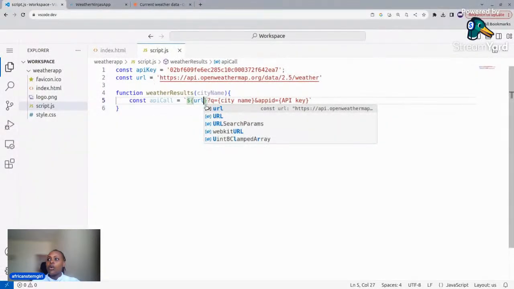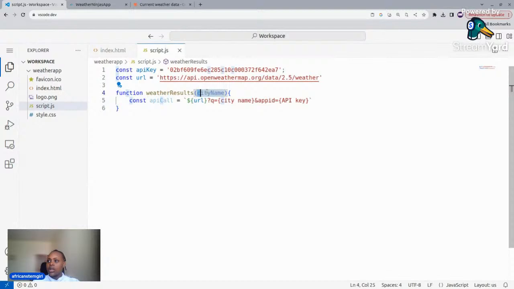So we have a question mark and then we have city name. Here we have already defined that for every function you create to get a weather result, you have to pass in the function. So rather than using the city name that they have provided there, because I've written mine slightly different, I'll just write city name.